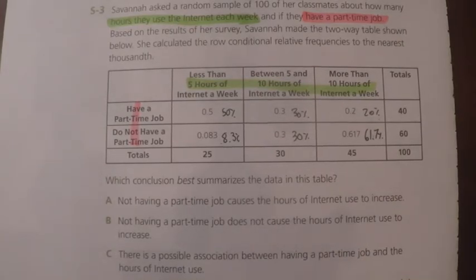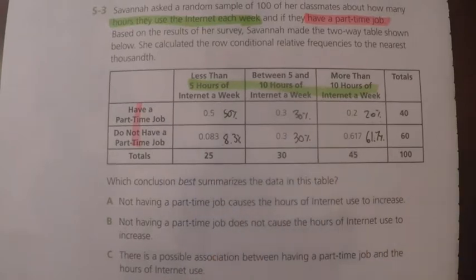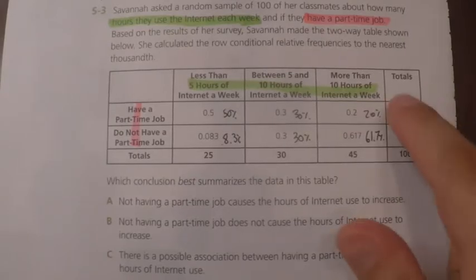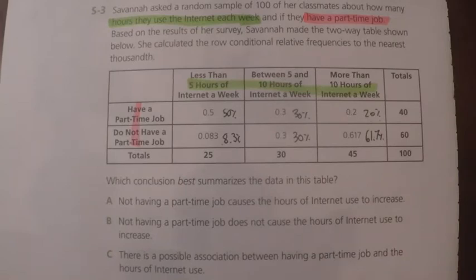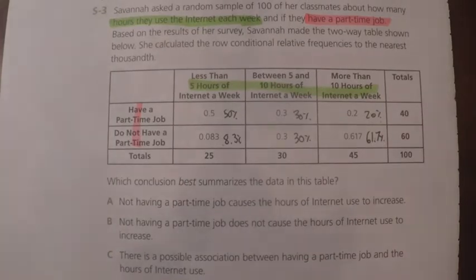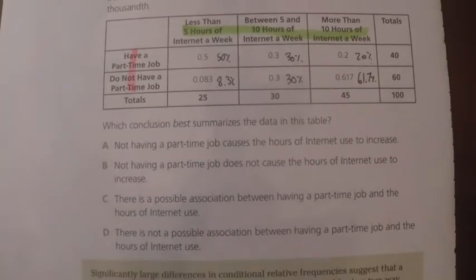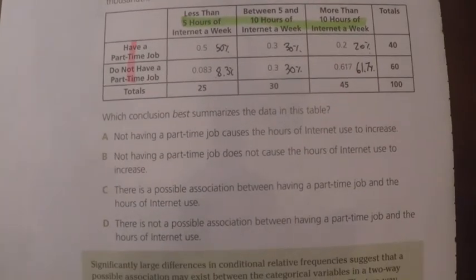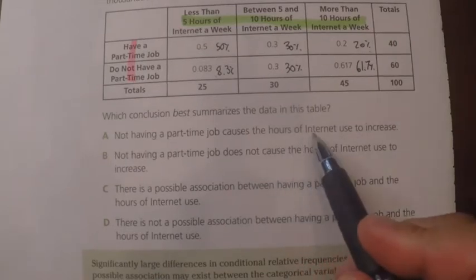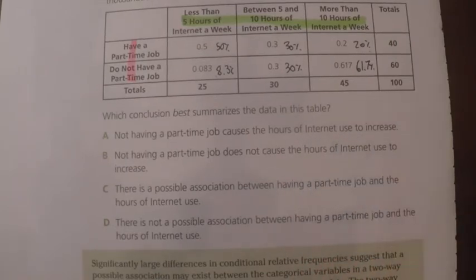Now, can we say that having a part-time job causes you to not use the internet and not spend a lot of time on the internet? I don't quite think so, right? Because we still have a good amount of people who do go on more than 10 hours a day. But we can say that there is a possible relationship because we do see a pattern here. So we're taking a look at the conclusions, right? Not having a part-time job causes the hours of internet use to increase.